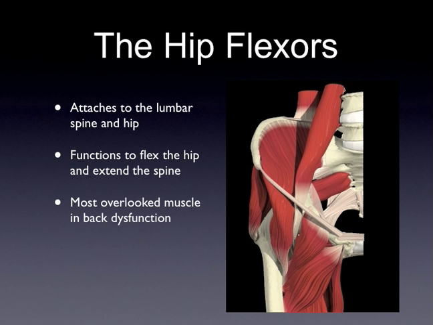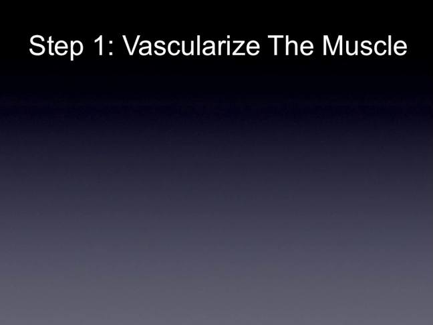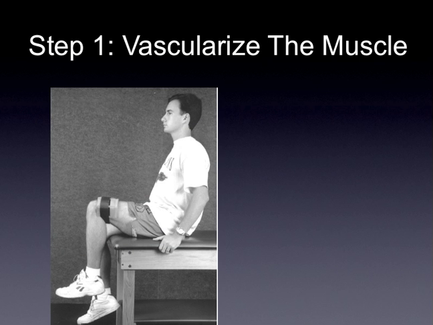This has led me to conclude that the psoas is one of the primary causes of back pain, and if you can treat the psoas successfully, you'll be effective at treating the back pain. Now, to effectively treat the psoas, I utilize a two-step approach in my treatment methodology. Step 1 is to vascularize the muscle, or bring more blood flow to the muscle. The way that I do that is through a couple of different exercises.